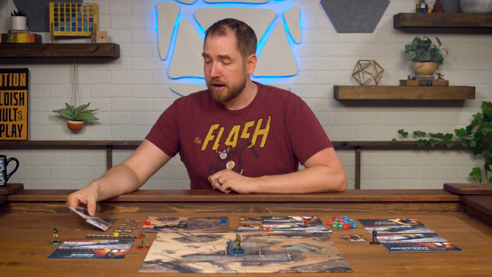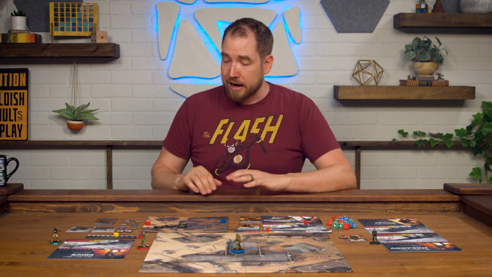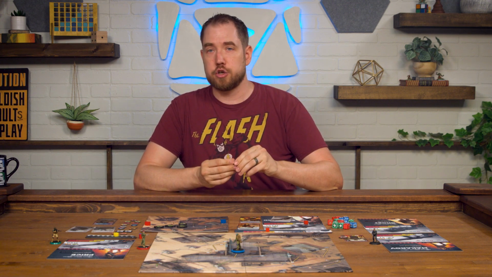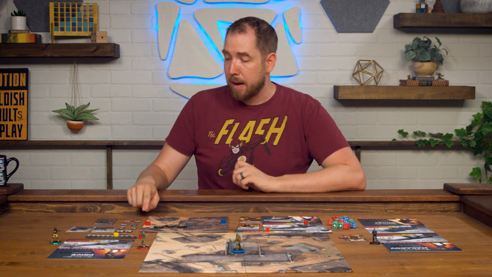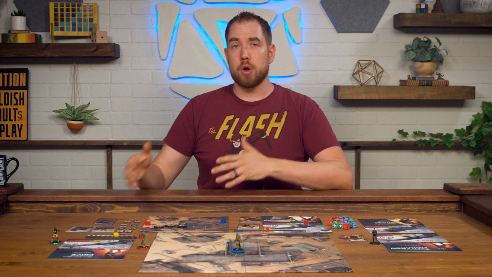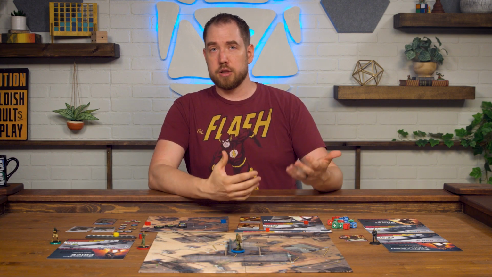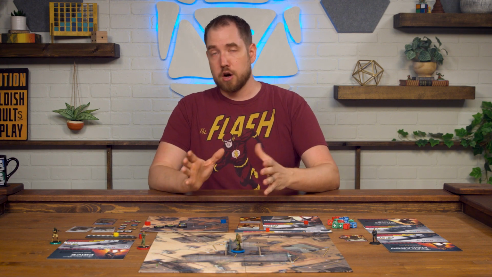The proximity mine and the frag grenade are items that you can use during an action, and to use them, you slot the item marker into the action that you want to use them, and then you use the token to show where they are on the map. Now the frag grenade, you deploy within 2 nodes, and if the enemy is on that node, then they're eliminated. If they're within 1 space of that node, then they take a wound token.